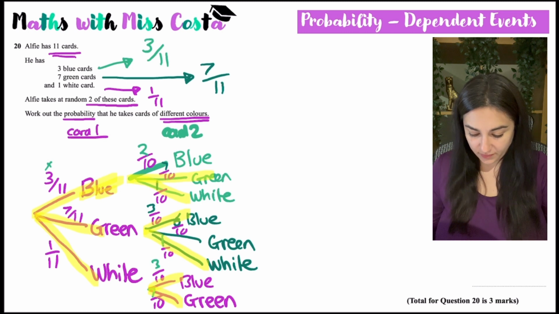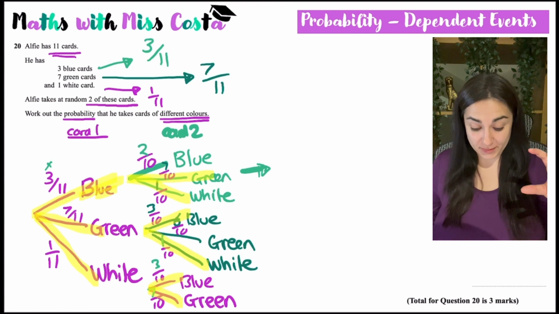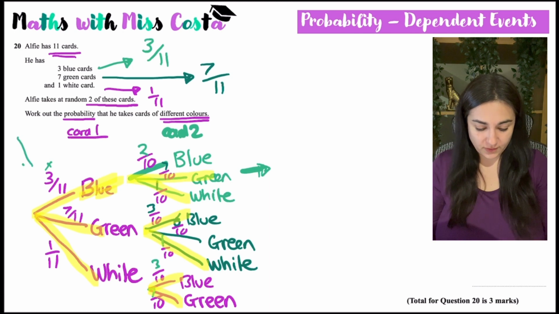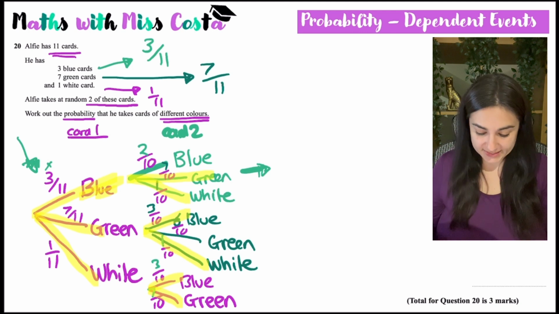So let's see what they would end up being. So if I went along, so really quickly recap on the basics of the probability tree, you need to make sure that your branches always sum to 1. And when you go along the probability tree, you just multiply your probabilities.